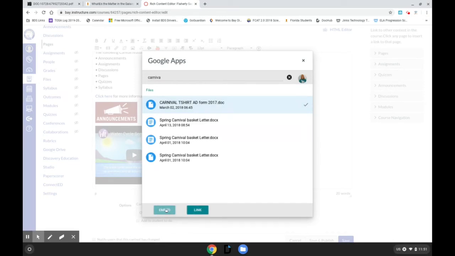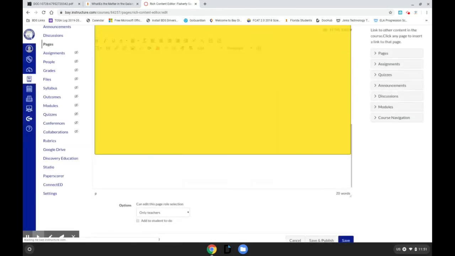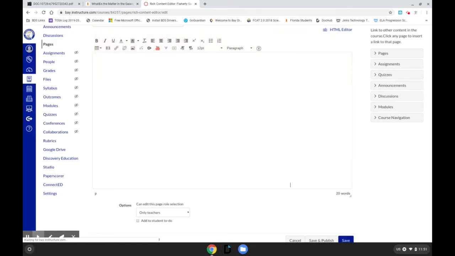The embed, again, will take it just like the announcement picture, just like the water cycle picture, right into the page. Link will open up a new tab outside of Canvas. So I'm going to embed, and it retrieves through Canvas. That yellow box pops up. That's a good thing. And then you'll see that in just a moment, it will display on my page that we are creating together. And again, this is from that drop-down box, more external tools, and I selected Google Apps.